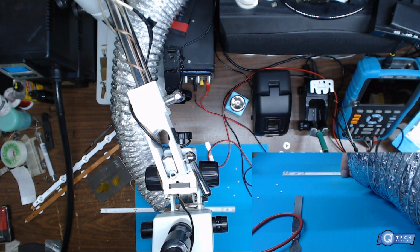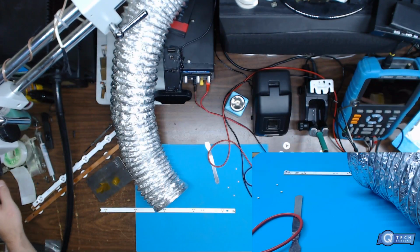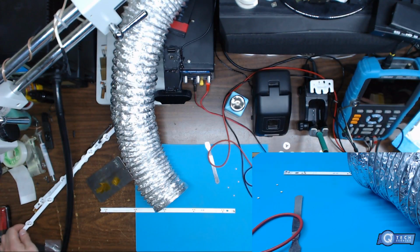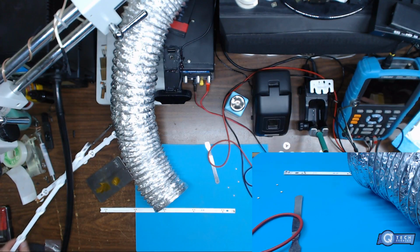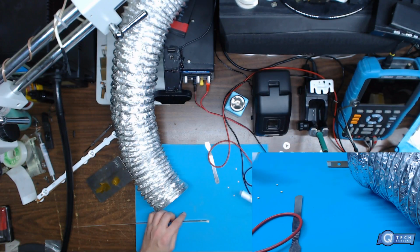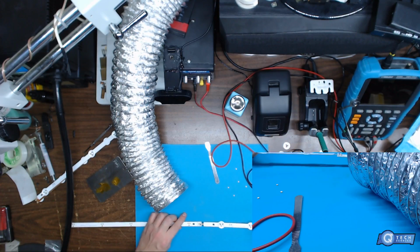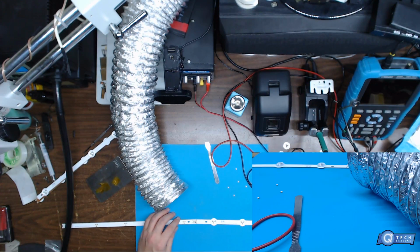Alright, so we got this, we could put this aside. We'll grab the matching number, number 4 here. We'll apply close to 30 volts into this. Not quite. You don't want to stress the LEDs out.